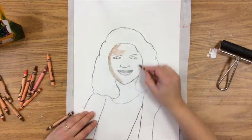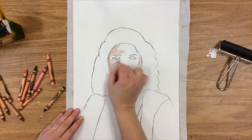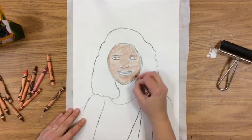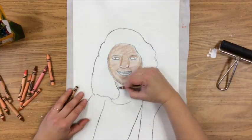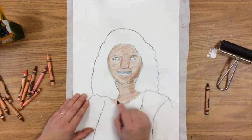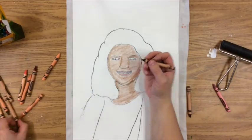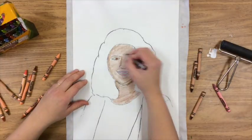I'm going to cover myself in a darker complexion. Again, I'm using the side of the crayon so that it goes on evenly and looks like a nice even tone, because when you push down with the point of the crayon it makes it much darker. Then I use one shade darker to color in my shadows and any other lowlights, like the side of my nose or my smile lines. Use a pink and then color over the pink for the lips, and color in the eyes and the pupils.